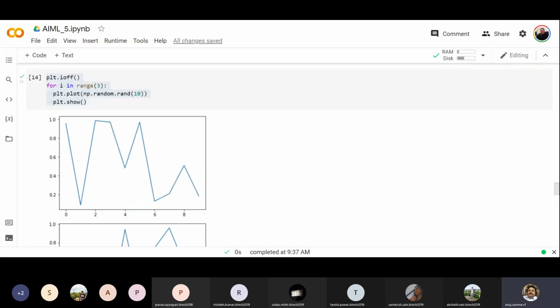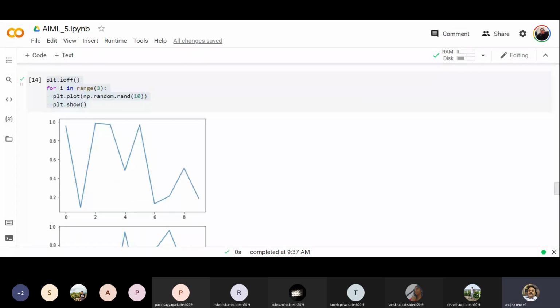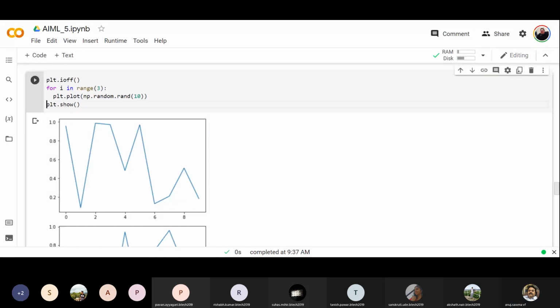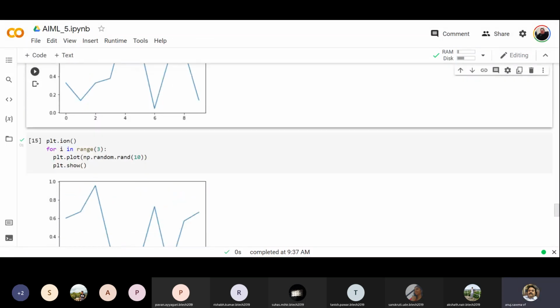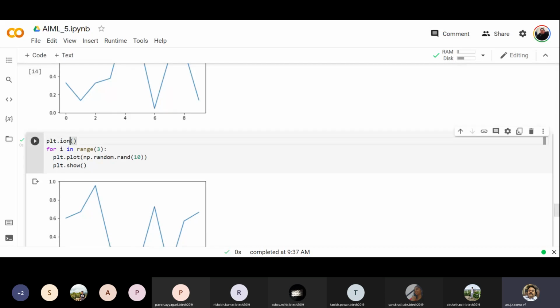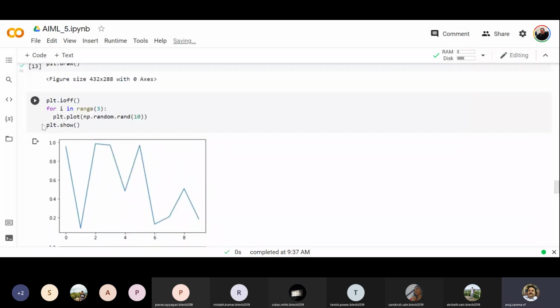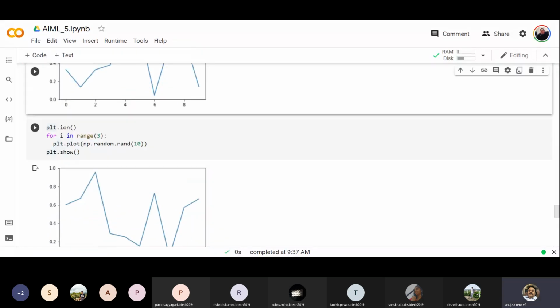one minute. I'll put the data properly. Oh, I've put plt.show in the same line. One minute. plt.show has to be here, not here. Here also, we have to put the plt.show on the left side. In that case, it's okay. That was okay. That was when we were plotting and everything. I think the indents are okay.